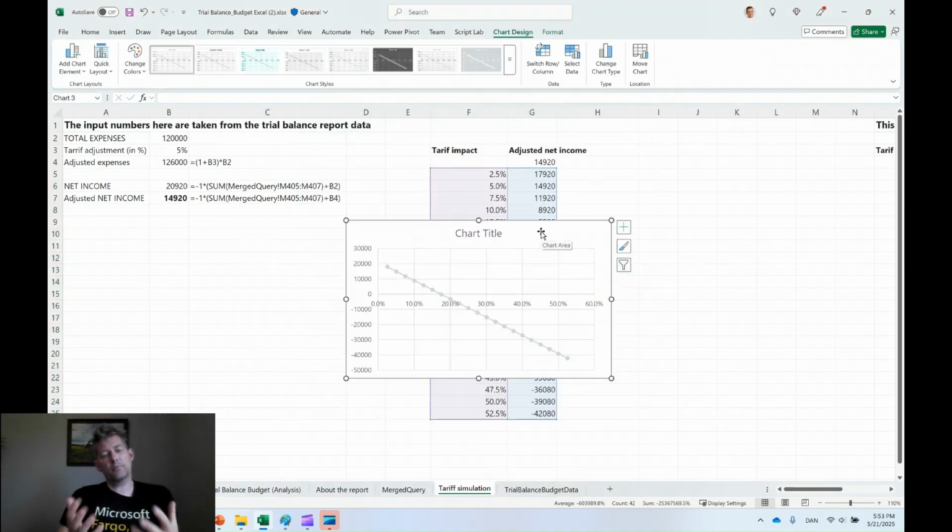Now, what I find interesting about this is that we are now using advanced features in Excel on a report from Business Central. And of course, we don't want to waste this analysis. So if you like this approach, you can upload this Excel workbook as a template now, as an Excel layout for this particular report. And then you can run the report with or without this, depending on which layout for the report you choose. So I think that's pretty cool.